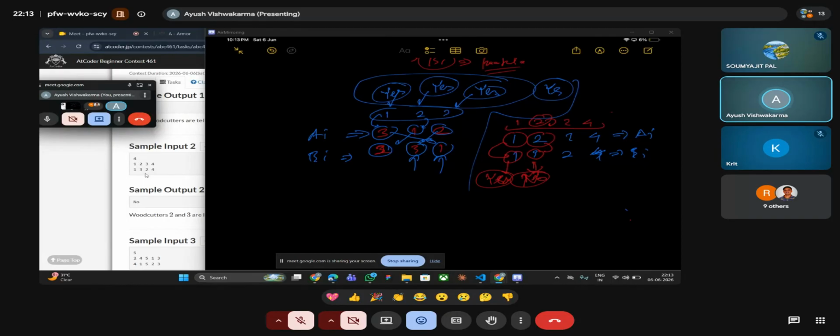And now, because you get one false, you can just print no, and you just have to return from there. You don't need to check further, because if all are true, then you'll have to print yes, otherwise you'll have to print no. So you get one false claim. That's why you just return from here.